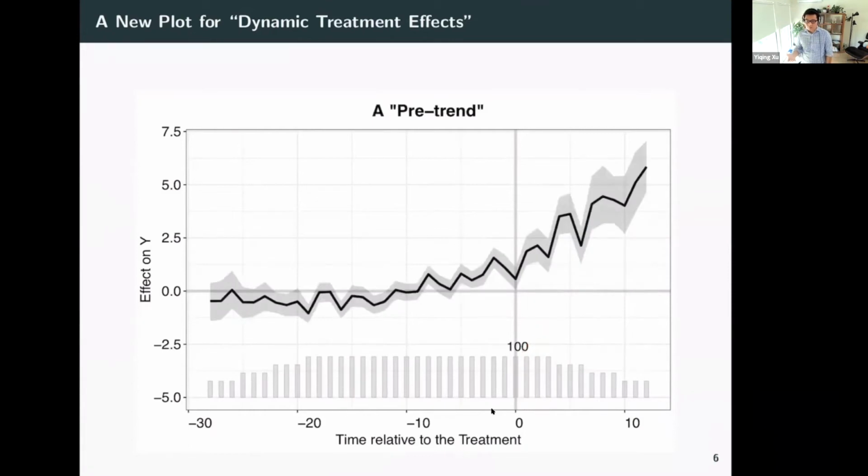So if you see something like this, obviously there's a trend here, and we're not talking about testing issues here, right? But you can say, eyeballing the test, this 95% confidence interval is significantly different from 0. There's a problem, but I care more about the pattern, because testing has issues with power. I'm caring more about whether the pattern looks like there's a systematic divergent trend. Here, there's a clear sign there's a divergent trend. Then we cannot interpret this difference as a causal effect of the treatment. Right? That's basically the same lesson we learned from drawing dynamic treatment effects using conventional methods. But by doing this, you avoid the negative weighting and the other variance weighting issues.